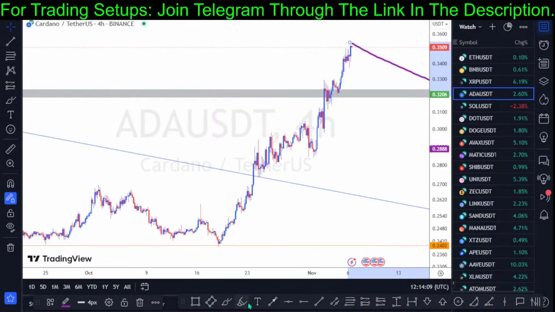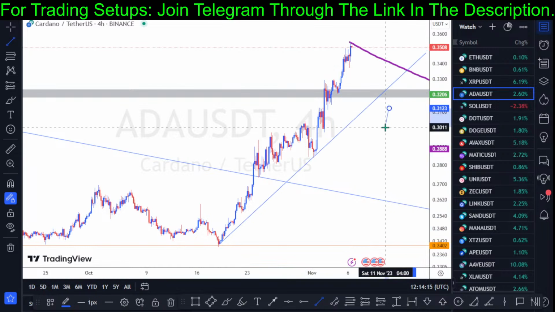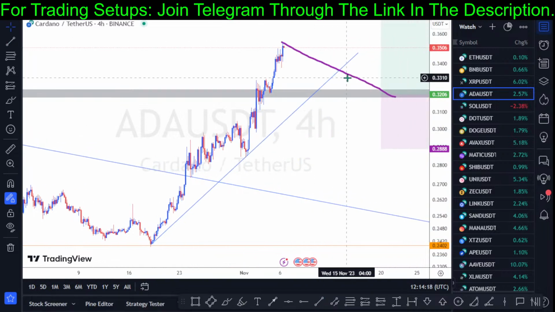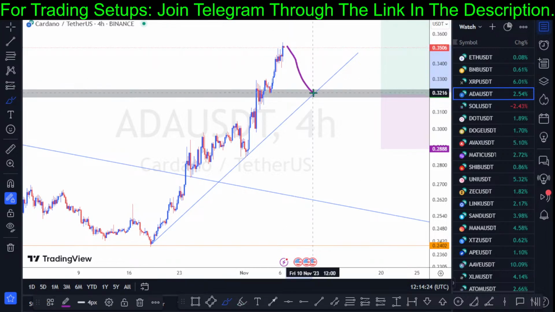Based on the 4-hour chart, you can see we have a rising trend line. You can see that. So let's hope that price is going to make a pullback to test this trend line. So this pullback could be at this zone right here all the way down to this structure, and then we continue the trend up. So this is my view on the ADA paired against the USDT. So for those of you who are currently looking out for a trade entry in the cryptocurrency market, this might be a good trade entry for you.